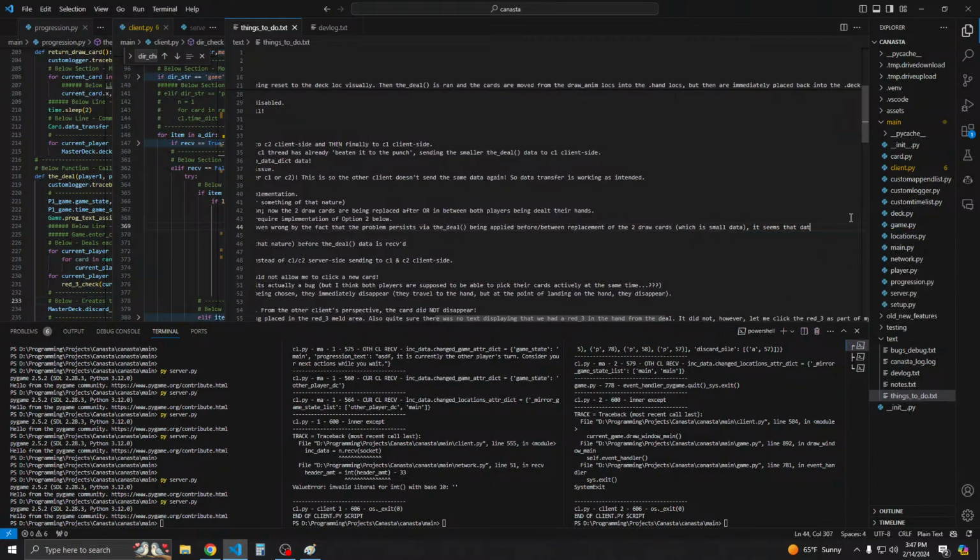It seems that we need to change the way in which data is applied.